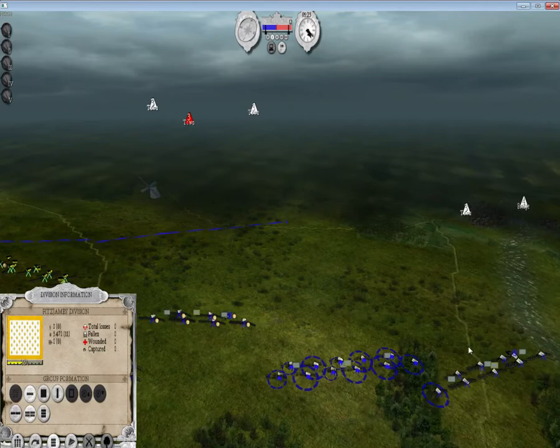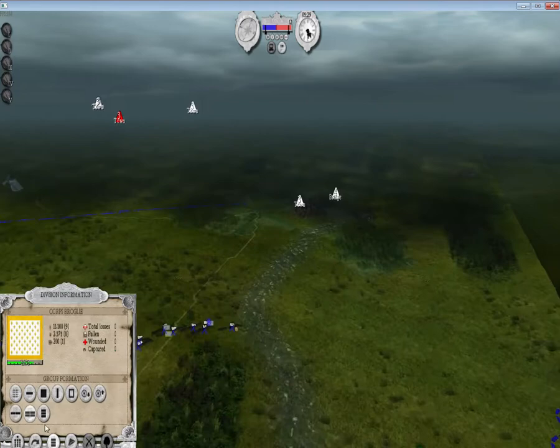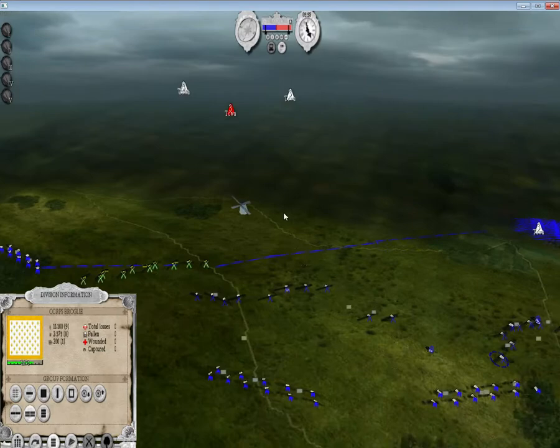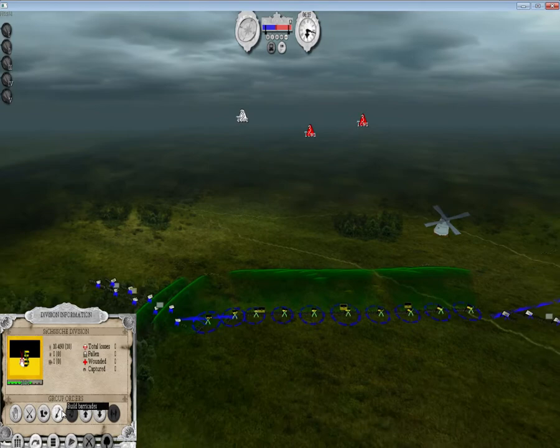Alrighty, what have we got here? Alright. I'm happy with that, and we'll send these guys across the river in march columns. Right, triple line? No? What's it gonna do? Triple line, single line, march column. Come on, work for me. Alright, there we go. And we'll set up barricades as soon as these guys have moved into position. Alright, start digging the barricades.